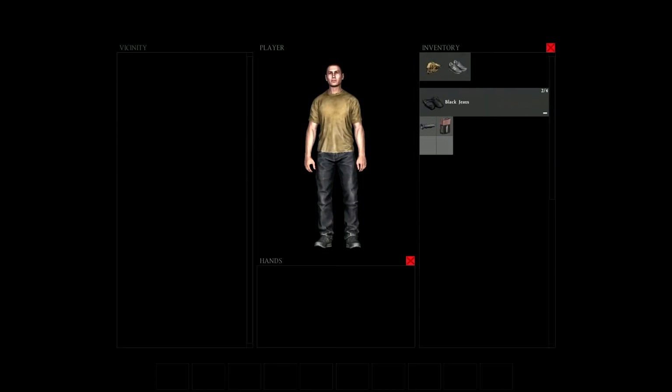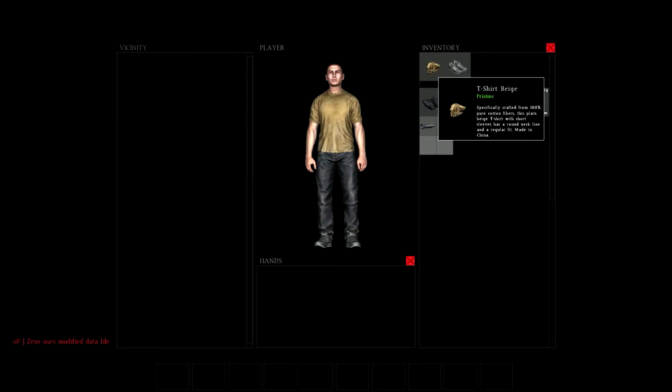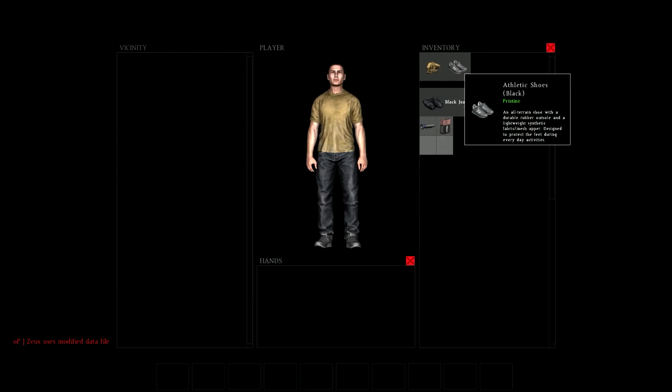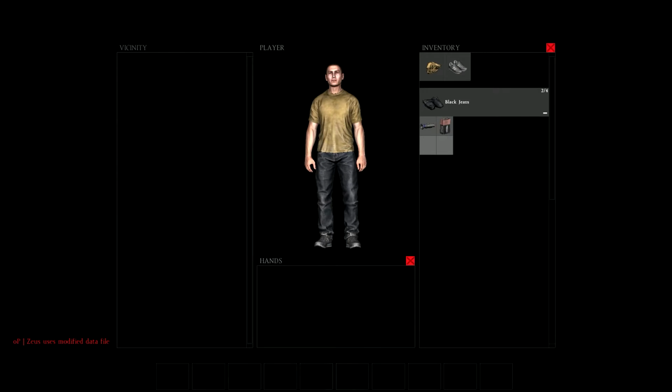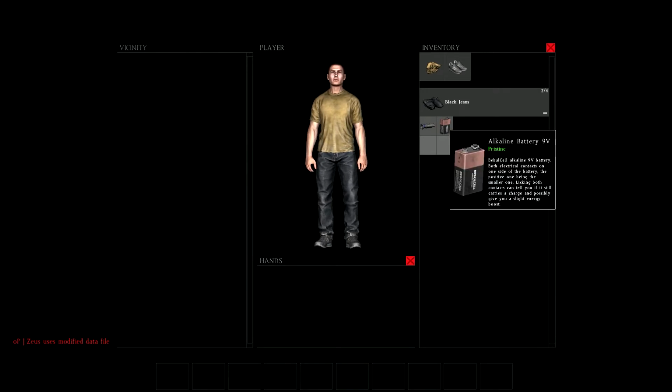So here's the inventory screen. As you can see, I've got a basic shirt. I've got some athletic shoes here. Got my jeans, which have 4 pockets that allow me to carry some items. All I have right now is my flashlight. Now, this is pretty cool, although it can be annoying because it took a long time to figure this out.